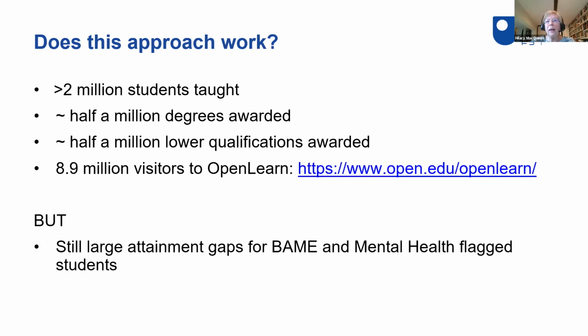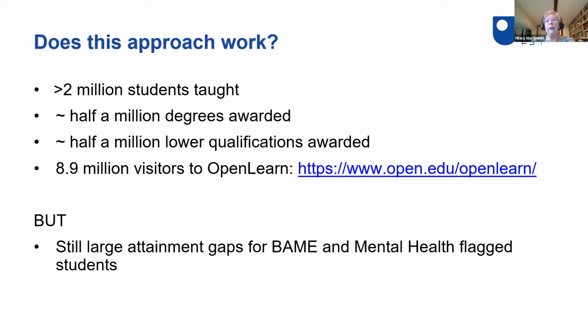But we still have, in spite of all this proactive support that we think we're very good at, large attainment gaps for BAME students and also for people with mental health flags. And as you can imagine, the parts of the university that research this sort of thing are going flat out to try and establish why. And they do have quite a lot of data on this, but that's a topic for another day, I think. And it really worries us enormously.